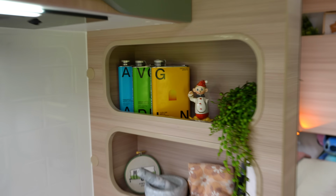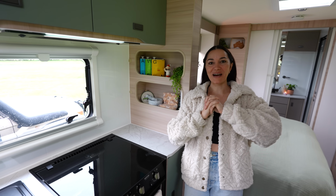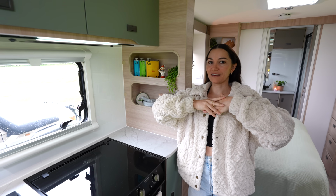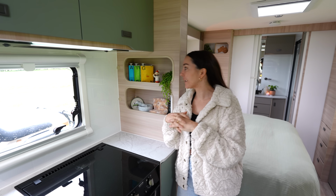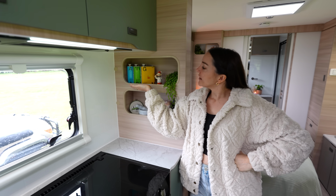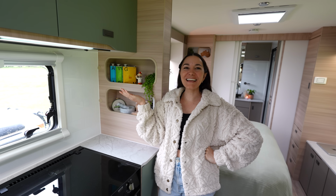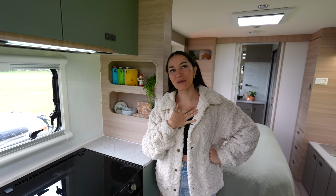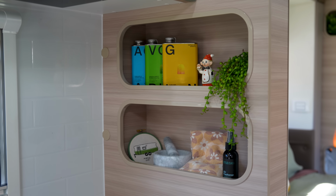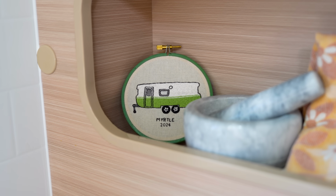This is another thing that I really, really loved about this Caravan design, because my favorite thing in Myrtle was the fact that I could have that bookshelf and have things displayed, and I just think that makes it feel really homey. I don't know if the alcohol is going to stay there forever. It's more for show. I think I want to swap that out for something that's a bit more personal to us rather than just alcohol. But Merv lives on, Myrtle lives on. We just got to add a few more little knickknacks to there.